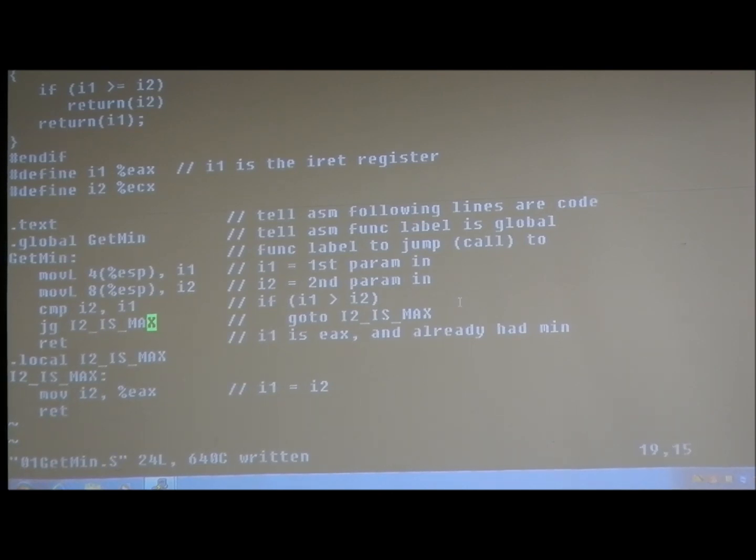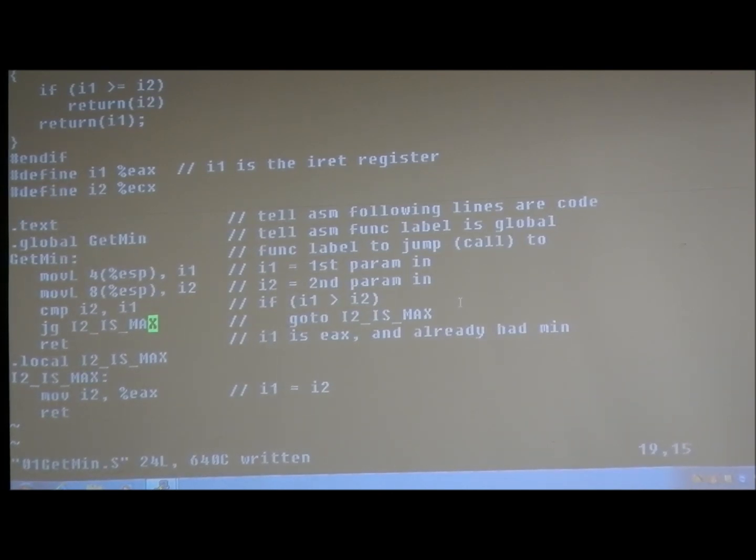Anybody else see? Yep. Why do you have max? You say I2 is max. Because I'm an idiot. I can admit it. I mean, it doesn't matter. The assembler, of course, doesn't know the difference between max and min, right? But yes, you're right. To someone grading, that's confusing as heck, right? Because I've just said it is the opposite of what it is. Don't forget to change one line below. So let's see. Okay, all these things have to match now.